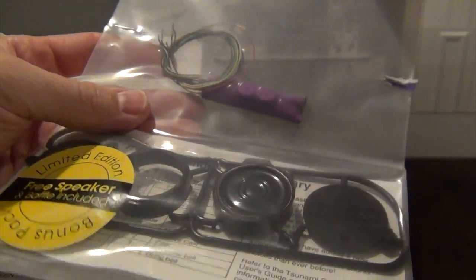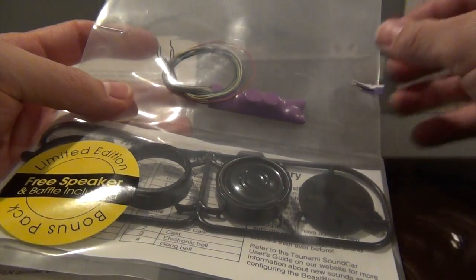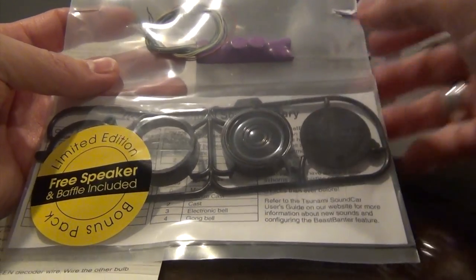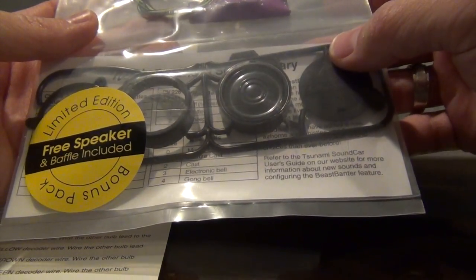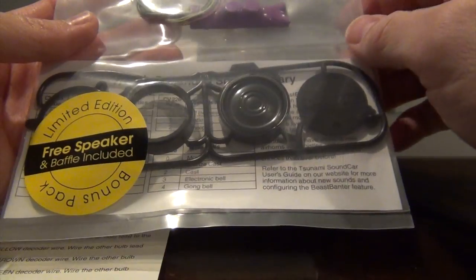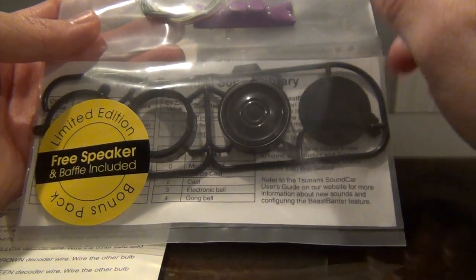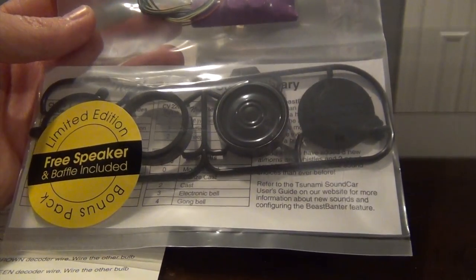Take a look here real quick. One of the things you have to pay attention to is that some of the sound cars do not come with a speaker. This one did come with the speaker included, so just pay attention. You might have to get a separate speaker. Take a look at the Soundtraxx website. It gives you the compatible speakers that go with this particular decoder.